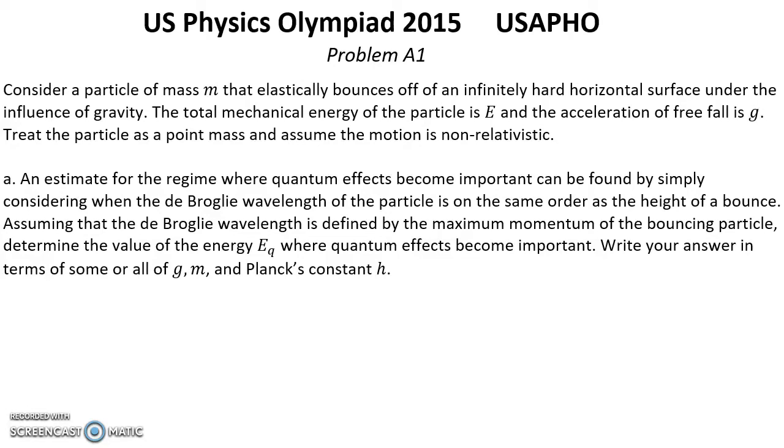US Physics Olympiad year 2015 USAPHO Final exam. This exam consists of 6 problems, part A 4 problems and part B 2 problems. For each part we will give them 60 minutes. Solutions for all problems you can find below this video in the reference of the description. If you want to check many other problems from US Olympiad or whatever, you can subscribe to this channel.